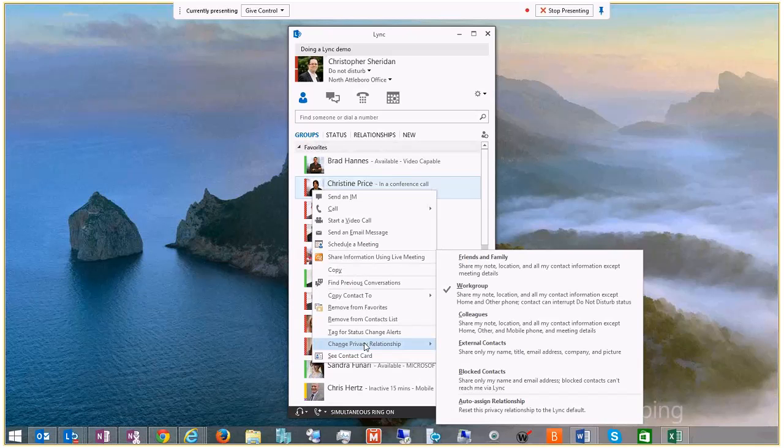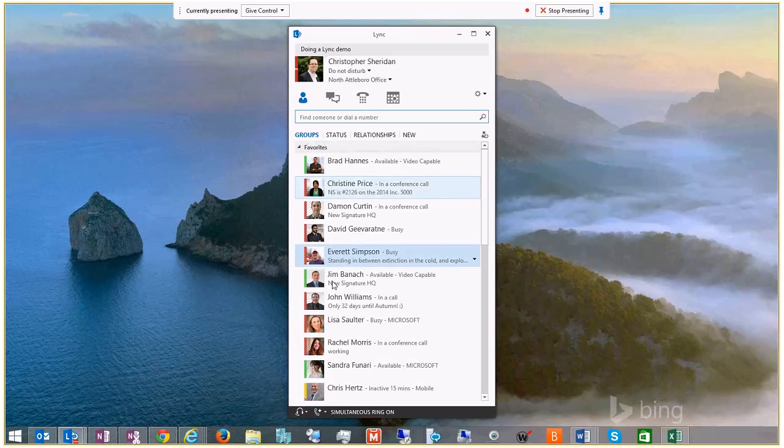Those people who need me or might need me in an emergency, I always give permission to break through my do not disturb status. But it's a very trusted list. By default, everyone inside my organization is a colleague. Now, the different relationships can also affect what goes on. So we see here my people internally, but you can see a few people here from Microsoft. Lisa Salter is one of the Microsoft account reps here in New England.